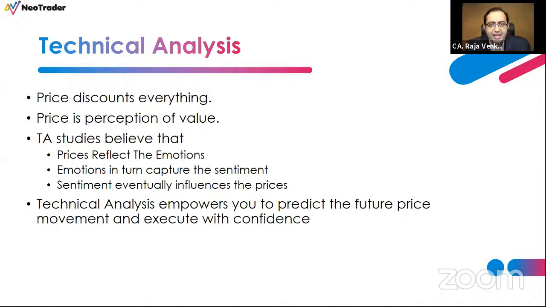So price as a concept, there are many concepts to read the price movement, but a very simple concept like higher top, higher bottom was derived by Charles Dow in 1897, right? He derived a concept called Dow theory, and that Dow theory stands the test of time. 100 years from now, you could use that concept across any asset class, and if you want to understand what is happening with that particular security, you will be able to get a measure. So in short, this particular concept is a very simple way to understand.